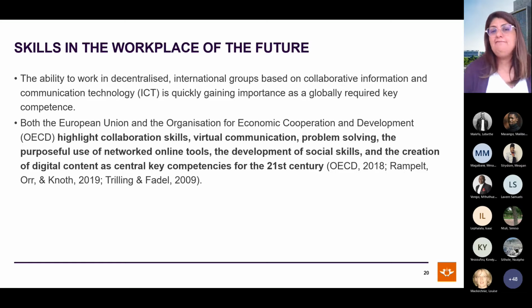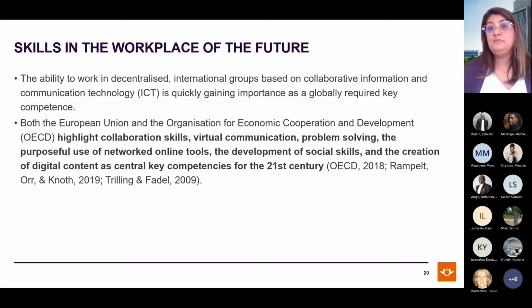So, do we have these skills even ourselves, as myself as an older staff member? I won't give away my absolute age, but I'm getting on in years. I can't apply for any of those scholarships anymore. I'm beyond that age group. But are we able to work in this way?